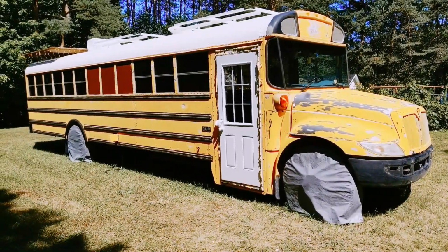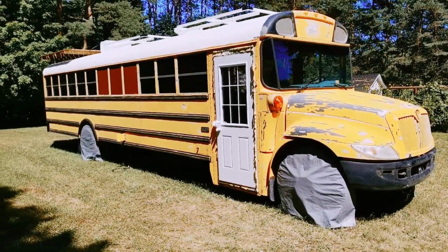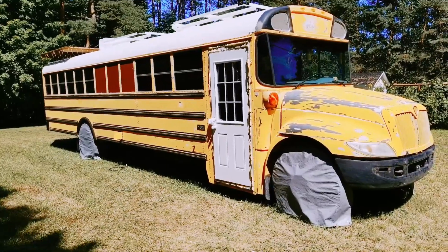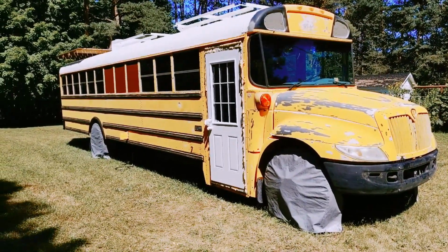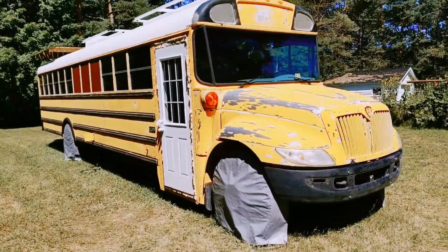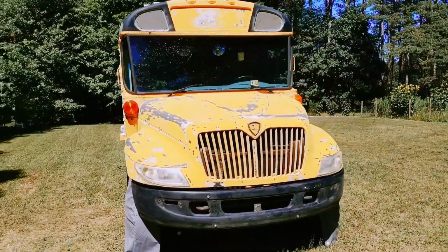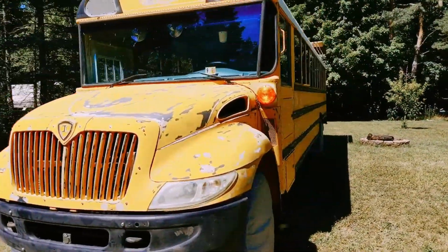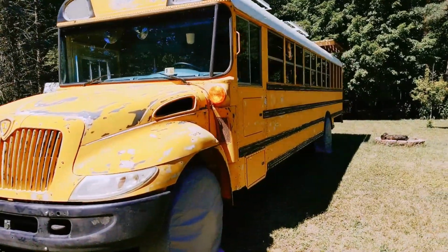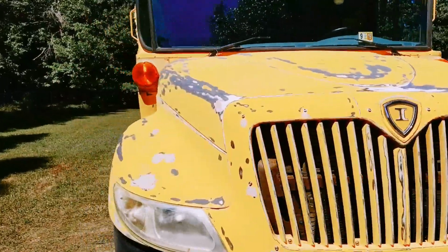In the next few weeks, when I'm on vacation, we're going to paint it. It's going to be a challenge because we have to paint it outside, which isn't ideal, but there's really nowhere we can bring this thing to paint it, so it is what it is, and that's all there is to it. But as you can see, most of the stuff like the stop sign, the corner upper lights and stuff are all removed. Poles are being body filled, and that's pretty much it for the outside. And I'll head inside and show you what it looks like in there.